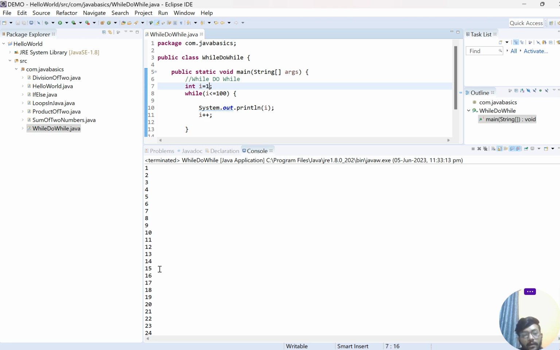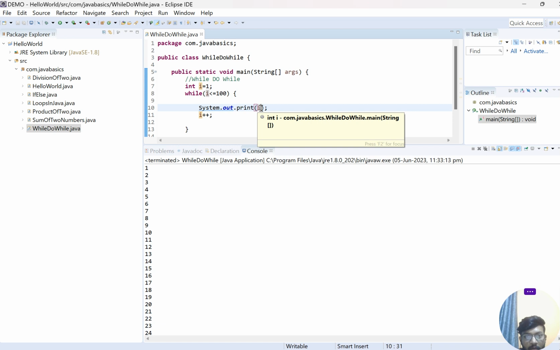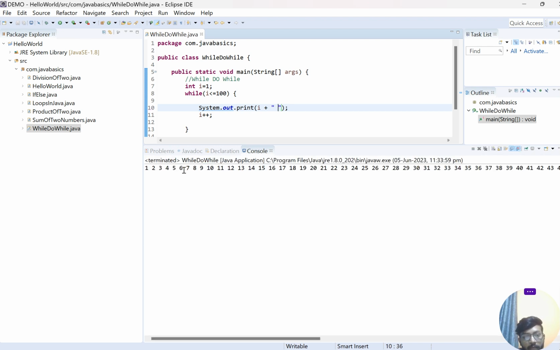If we don't want the values on separate lines, we have to remove println and put only System.out.print instead. And after each value, we have to print one space. Okay, so run the program. You can see all the values get printed.